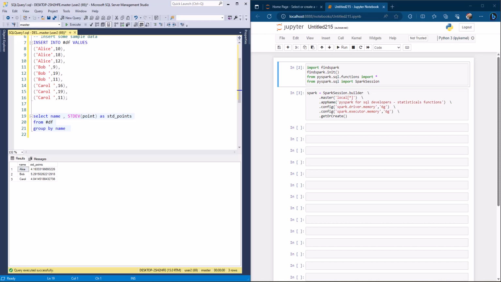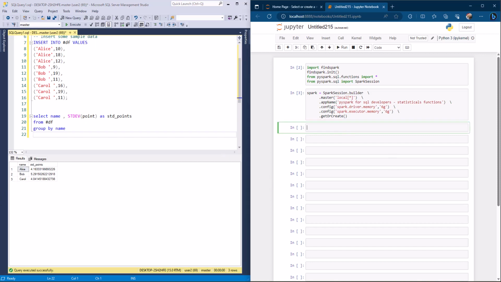The std points column will contain the standard deviation of points for each name group. This shows that Alice has a lower standard deviation than Bob and Carol, which means her points are more consistent and less variable than theirs.